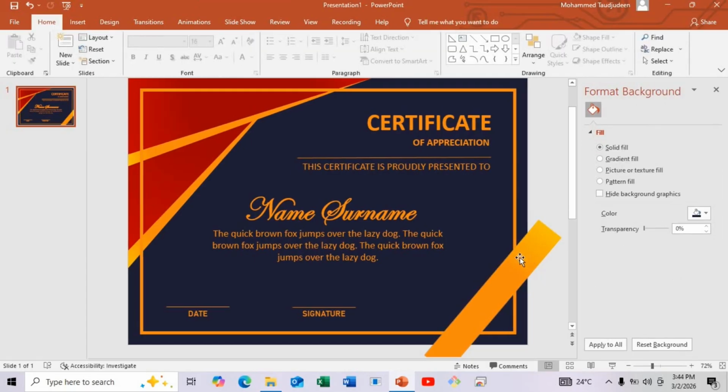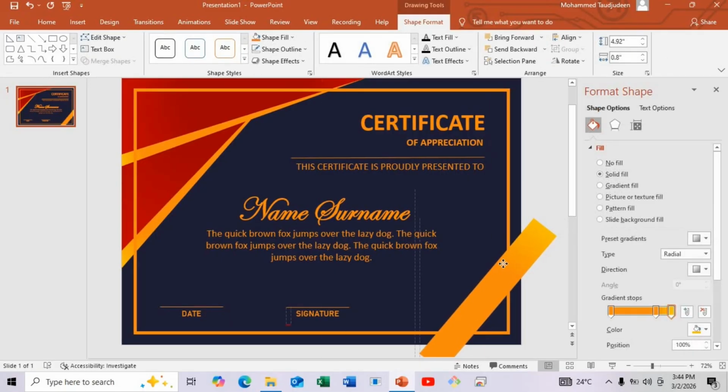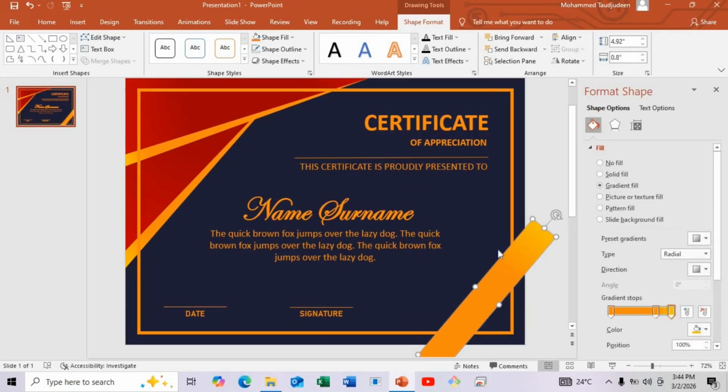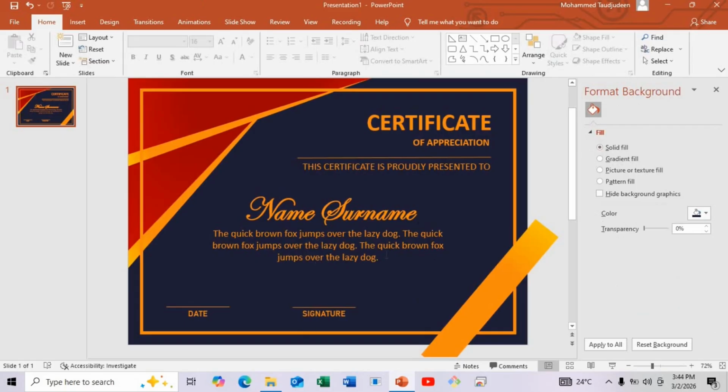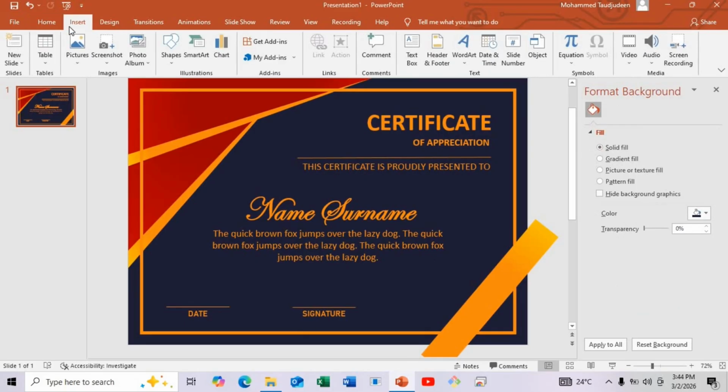Alright, so now I want us to do another thing here. We are not done. I want us to insert a medal on top of this one. So to do that, I already have it in my device. So I simply have to go with insert. Even if you don't have it in your device, you simply have to go to the insert and go to pictures because the medal is a picture.